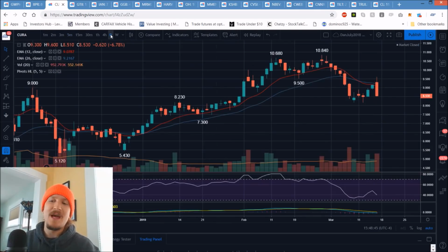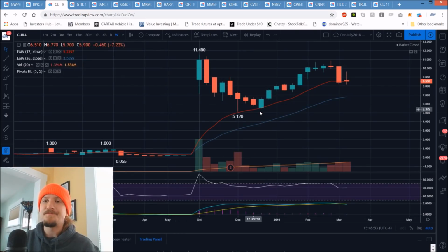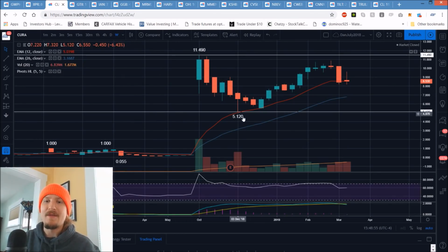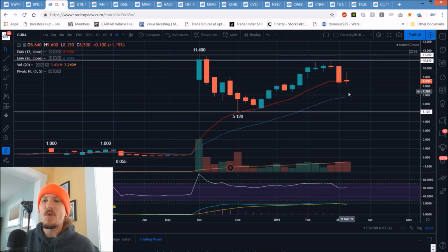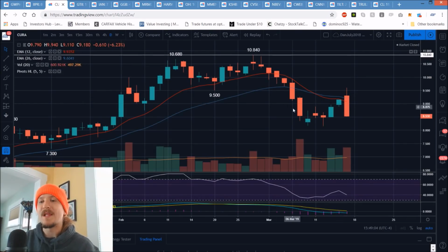So again, just the fact that we have 2 red flags in the last week of trading comparative to sector peers is concerning. The weekly time frame, we have our high, we have the low, we have our lower high, and we are still patiently waiting for the weekly higher low to form, and it does not look like we have formed that weekly higher low yet.